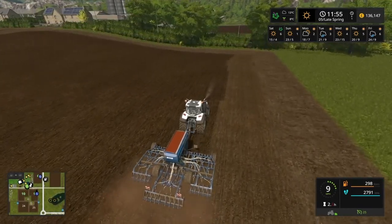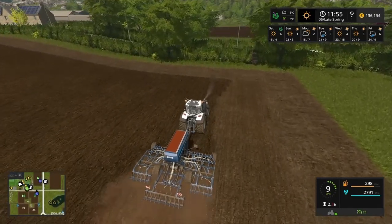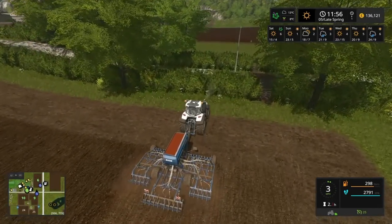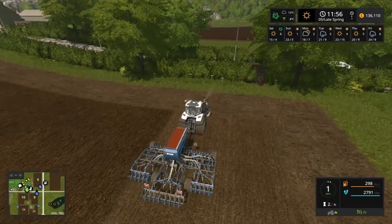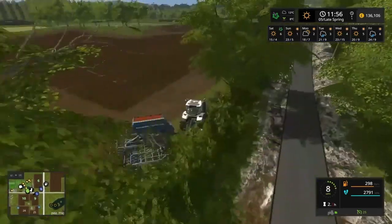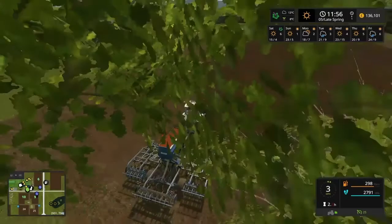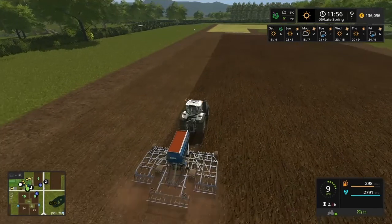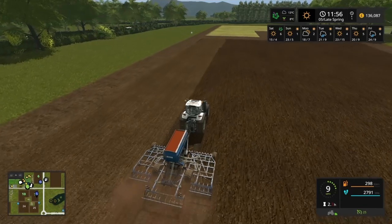So yeah, this field we're going to have it as oilseed radish. The next field over, field 10, that will be wheat, ready for the bakery for dear old MrSealyP. We've got barley growing. We've got barley being planted as well. We've got some wheat being grown. So yeah, the next episode is going to be fertilising. This fertilising is going to need to be done next. So definitely, this is coming along quite nicely.